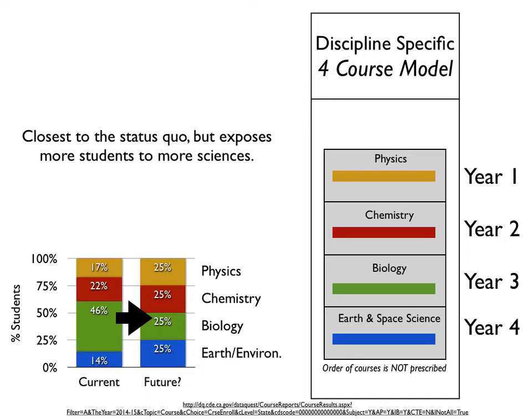This exposes more students to more sciences. And so you can see the graph in this area shows the current distribution of enrollment in California in science content courses and what we'd have to have in the future if we had the 4-course model going on here. We'd need to change the distribution of who's taking what, and more people would be taking courses. And then, of course, even though these course titles sound very similar, the actual content and approach needs to reflect the three-dimensionality of the next generation science standards.